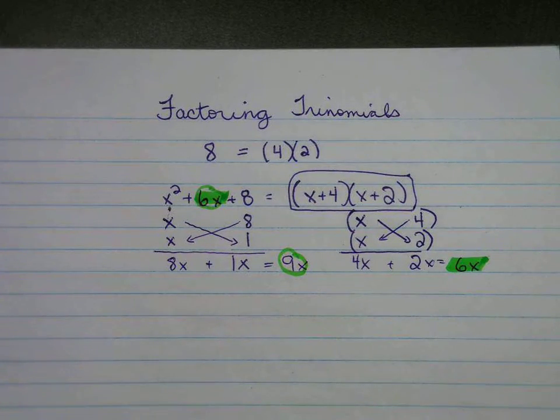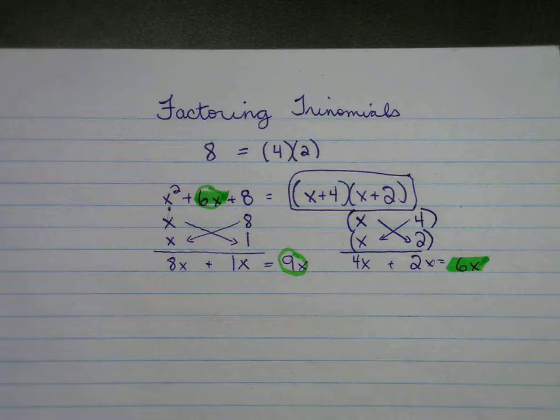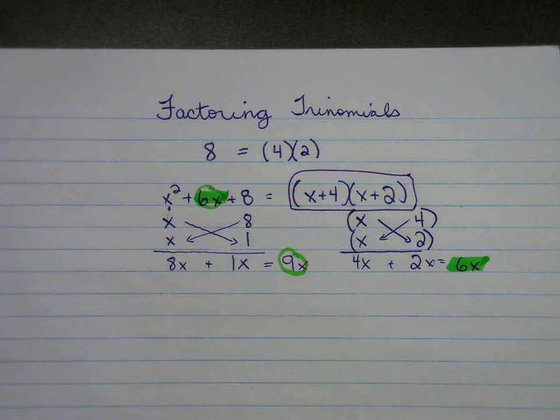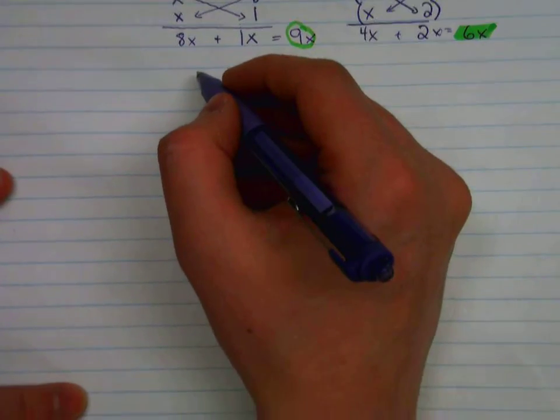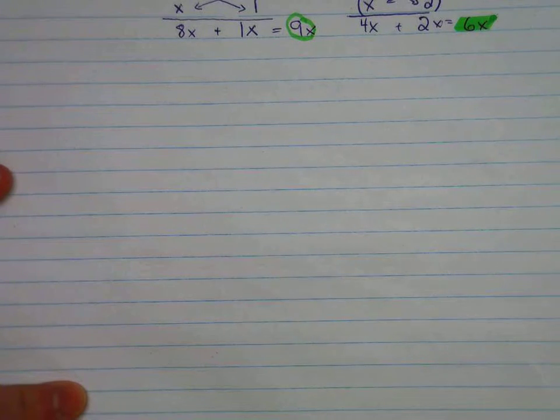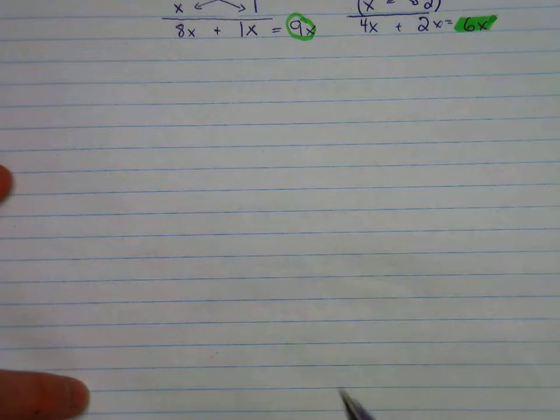We can see that it may take a first attempt or a second attempt. The more factors that are possible, the more we would have to try. Putting negatives into this option does create more possibilities, but the process is still the same.